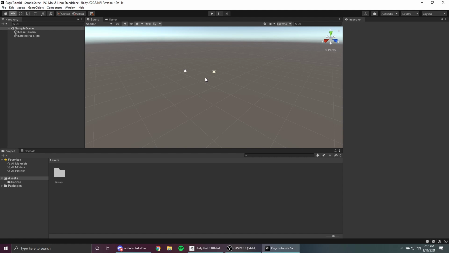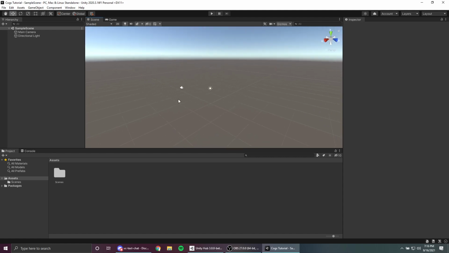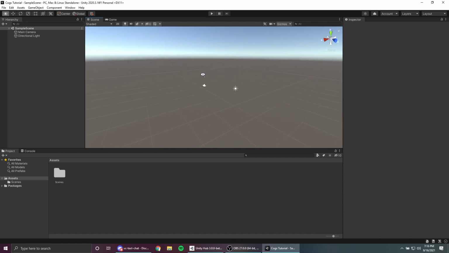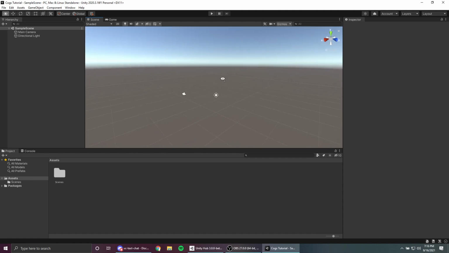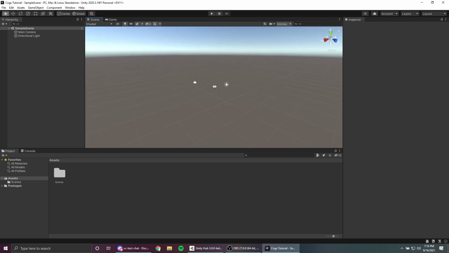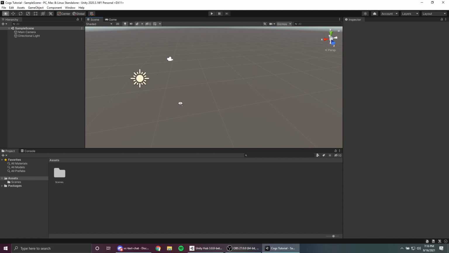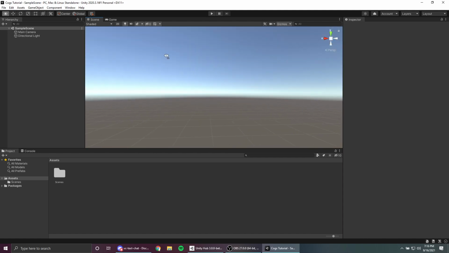All right. So this is our scene in the middle here. It's our scene view. Navigating the scene view is pretty easy. It has kind of first-person shooter controls. If you hold down right-click and then move your mouse, you can look around. And while holding down your right mouse button, so notice my cursor's little eye icon, you can use WASD to move. And it moves you forward in the direction you're looking, not forward like that.